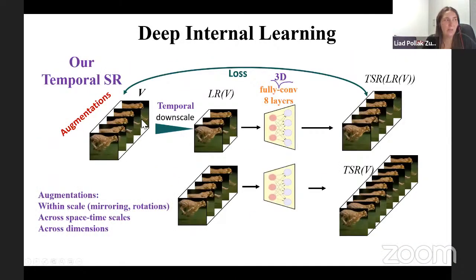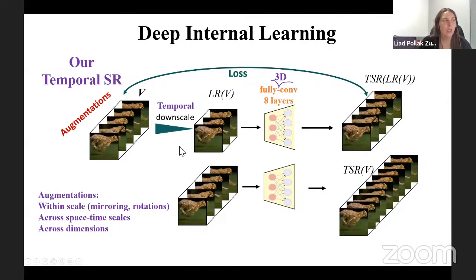We have the original input video and we temporally downscale it, and we train our network to get the original video. Now this video is applied to the network to get a higher temporal resolution version of itself. So this is, for example, the S quarter T1. Yes, it was pre-trained with downscaling the times, with all the other augmentations.